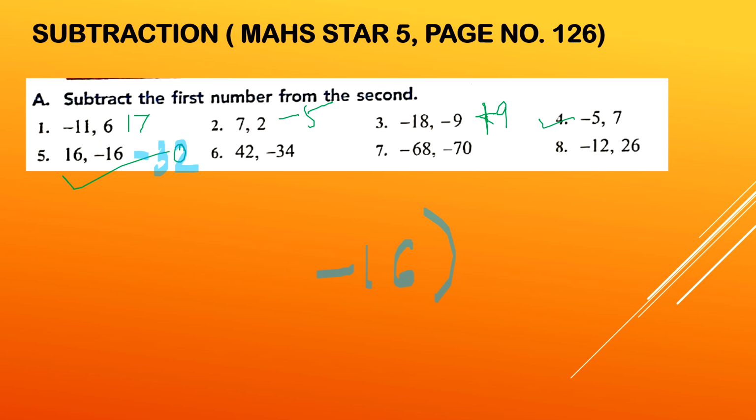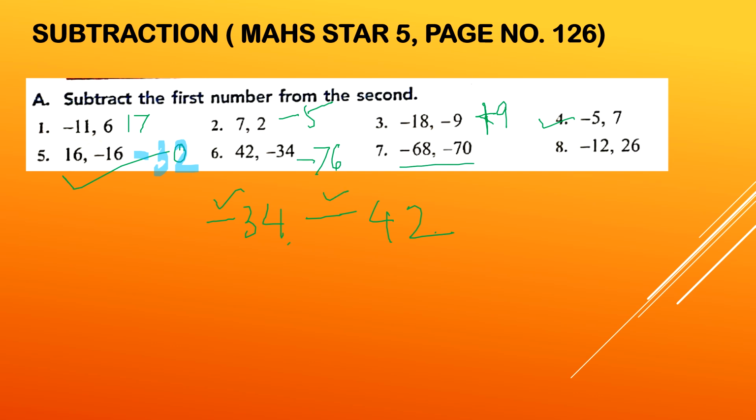So this is the way you have to do it. Now this one is minus 34 minus 42. Same stuff. Whenever you are having the same sign, you have to add the numbers and the sign will come back. This is the simple rule you have to follow even if it is subtraction. So 4 plus 2 is 6, 4 plus 3 is 7, so 76, but since both of them are negative numbers, it will be minus 76.